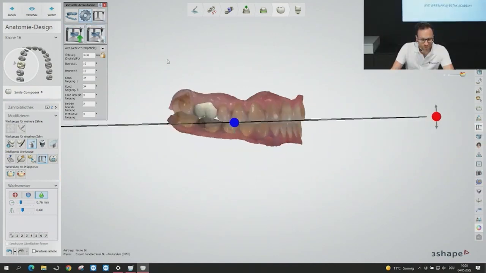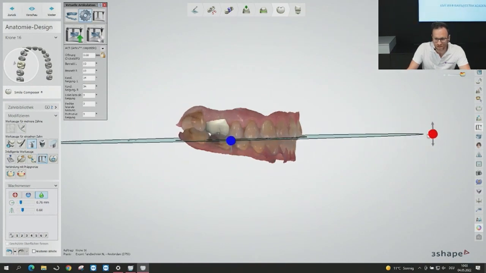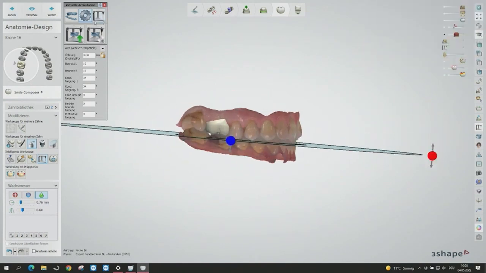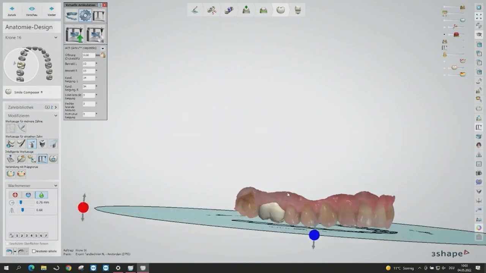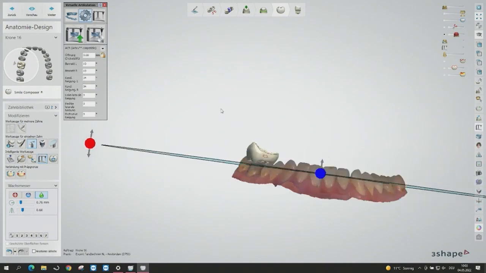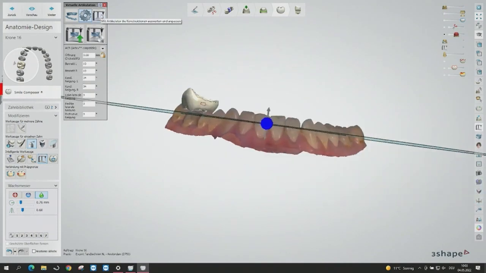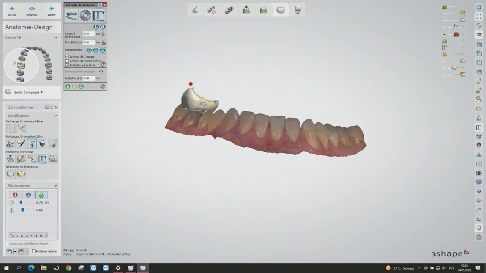This is the most important part here. First, before you use the articulator, you choose an articulator like you prefer. We use Artex here.